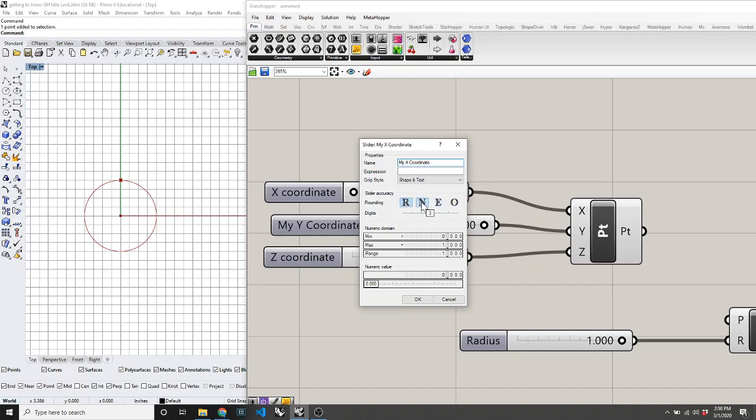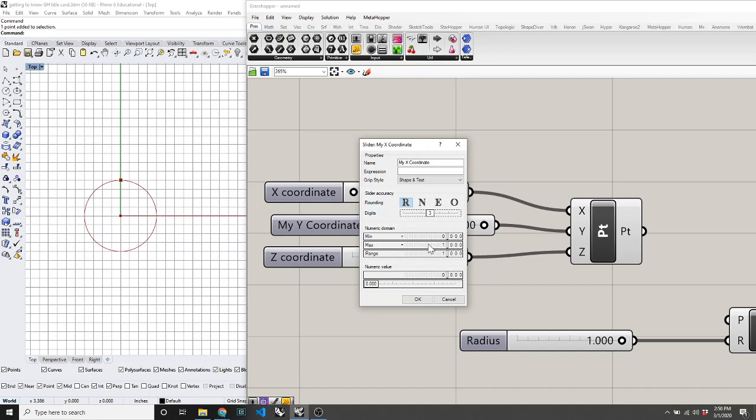This can be a little bit confusing, but effectively R represents the real or floating point numbers, N represents integers or whole numbers. So if you want 0.5, it'll have to be a real number. An integer is only like 1, 2, 3, or 4, and so on. Or you can also lock it to only even numbers or only odd numbers and control how much precision, how many decimal places I can put on this slider.